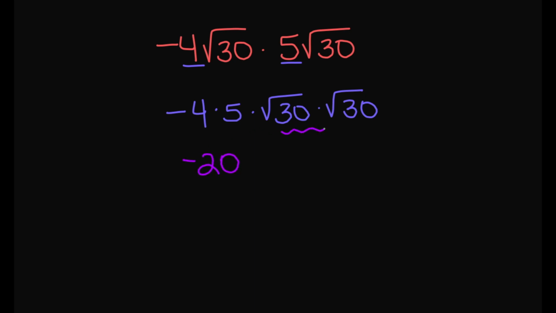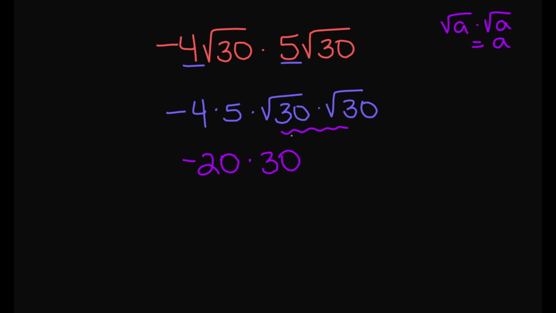But pay attention here to your square roots. Notice that the square root of 30 times the square root of 30, based on our property rule, the square root of a number times another square root of that same number, your final answer here is just going to be that number. So for an example, the square root of 30 times the square root of 30, your final answer here is just going to be the answer 30.